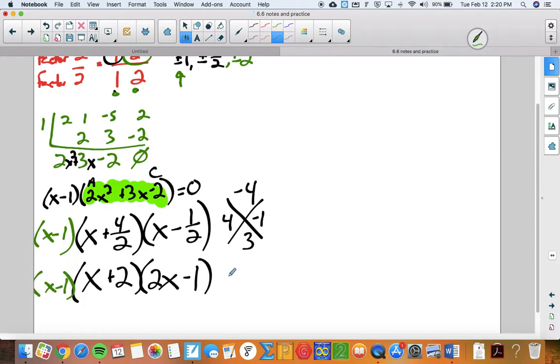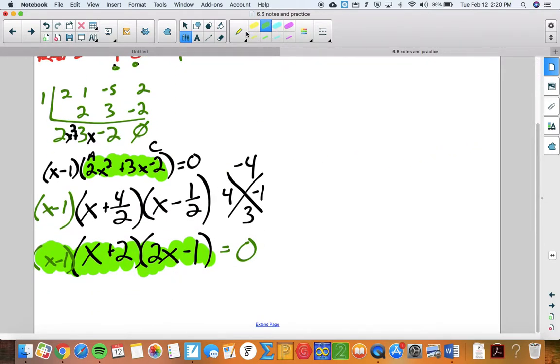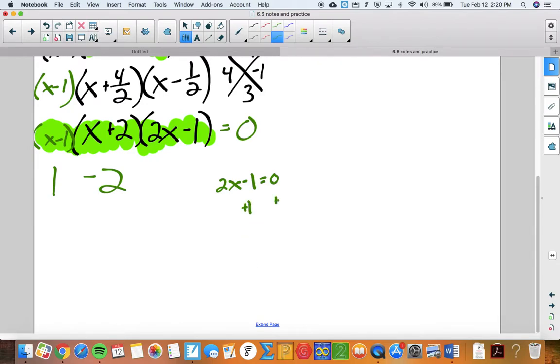So this right here in yellow, if you were to multiply that all together, should equal this initial polynomial right here. Isn't that crazy? We were able to factor that thing down. So then we have to figure out what values of x make the polynomial equal 0. Let's just look at it factor by factor. 1 is a solution here, negative 2 is a solution here. And then careful with this one. We want to know what value of x makes 2x minus 1 equal 0. If you have to do the good old-fashioned solving, do it. Algebra 1, but it gets you the right answer. Divide by 2, so you get x equals 1/2. So 1/2 is the other solution.